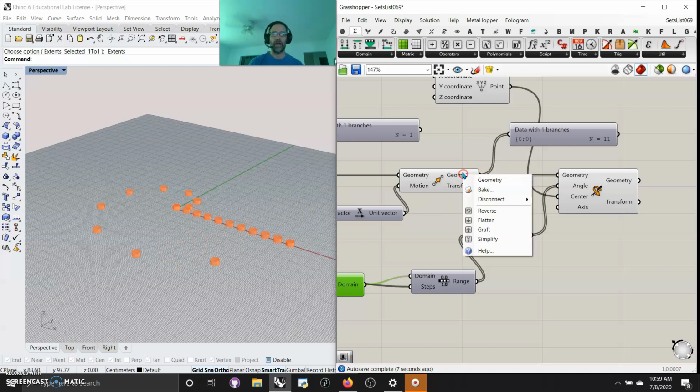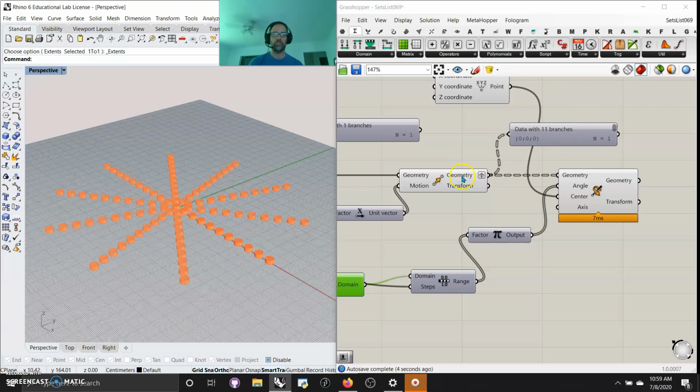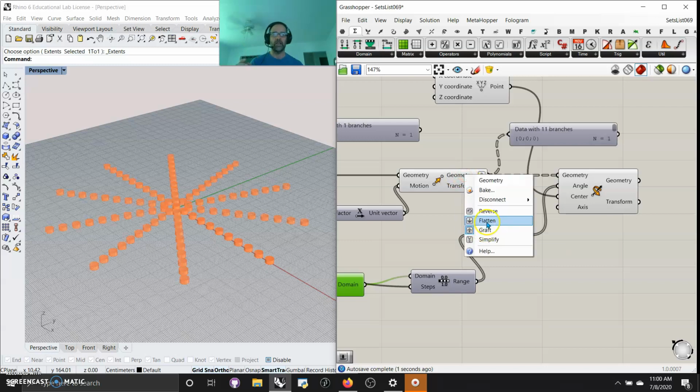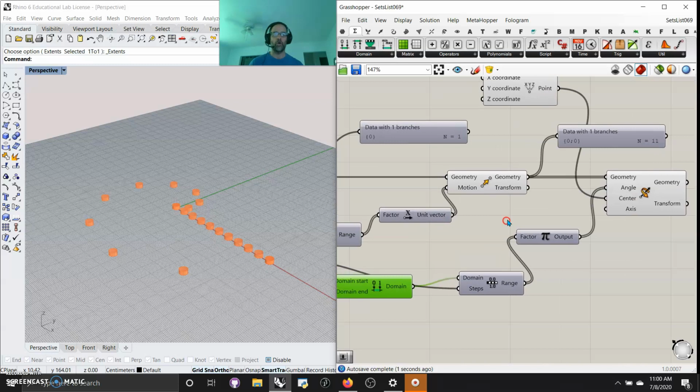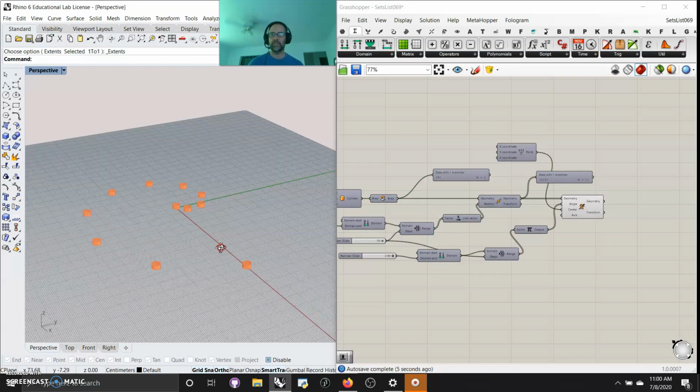And now if I graph that and put all my data on one branch, you'll see what happens here: all these things have to move independently, and I have a lot more geometries. Try to understand what's happening when you flatten. You don't have to flatten this information; leave it as it was, or take it up to grafted, and I'm going to deal with it as a regular non-grafted form. I'll take everything else and say off. And there we go, I've got a nice little range happening.